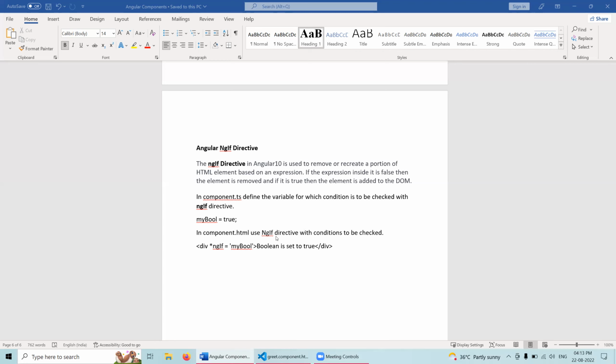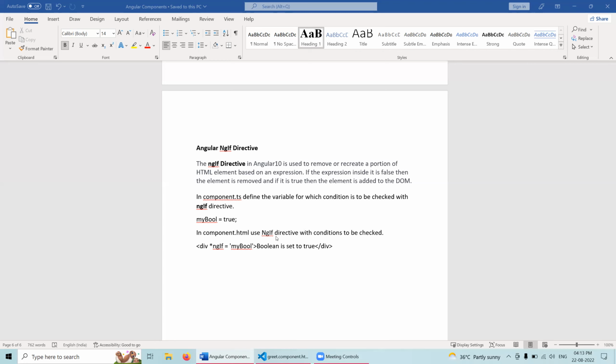In the same way, in Angular we use the ngIf directive to show or hide an element. Suppose we are adding a div tag in HTML, we want to show it according to the value of some boolean value.